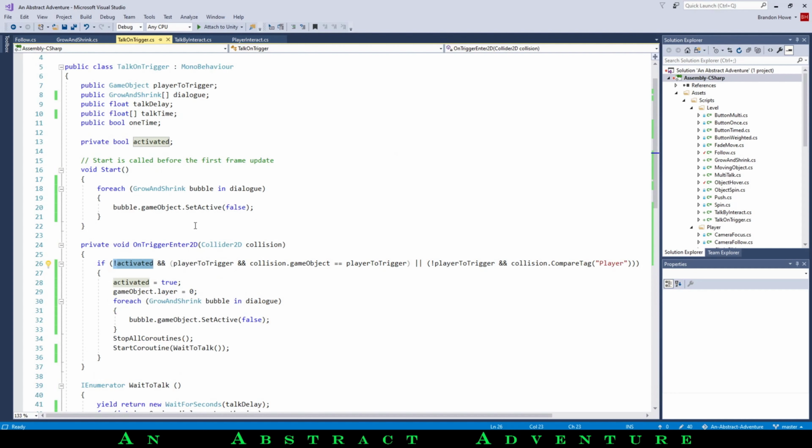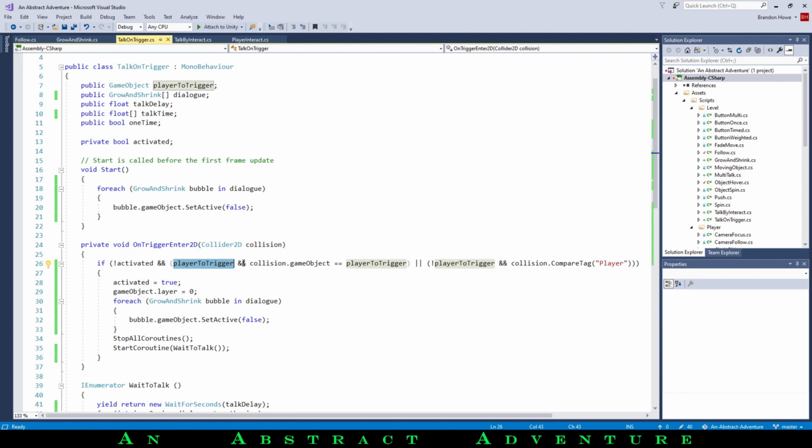Then if that is not the case, we want to test stuff with our player to trigger. So if player to trigger has a value, this will be true, and if it's null, then it'll be false.